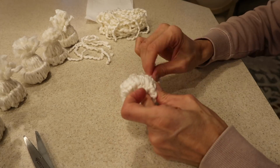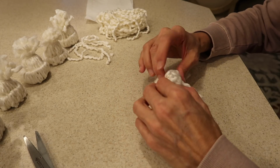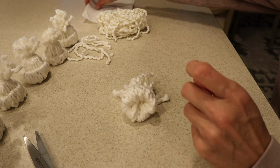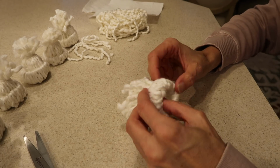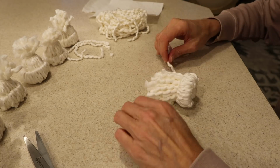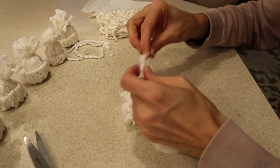Then you're going to take your cotton ball or piece of paper towel and wad it up and just stick it through the ring so that it'll be the support of your hat so it doesn't collapse. Then you're going to take another piece of string and tie it midway up the other pieces of string, and that'll make the pom-pom of the hat. Then you just trim it, and then you'll have a cute little knit beanie.